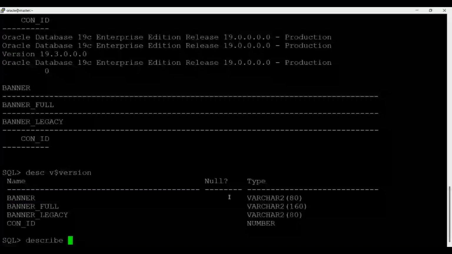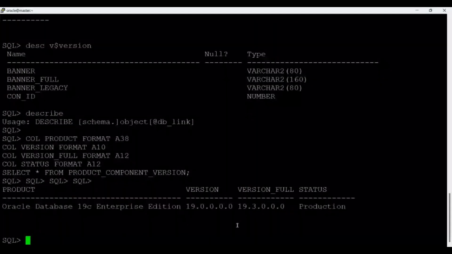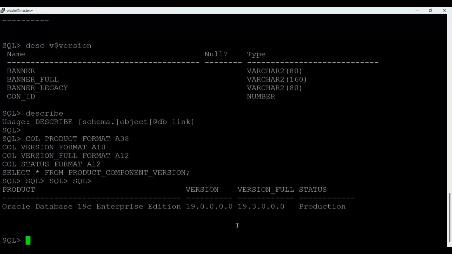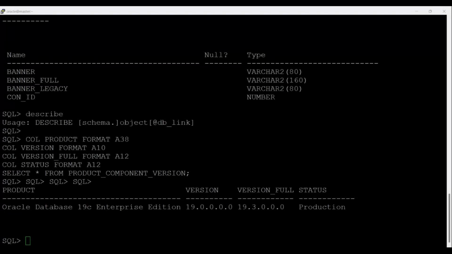Let me show you this. See, my database version is 19.0.0.0.0 and version full is 19.3.0.0.0. So 3 means update, the third update. Right now, how many updates has Oracle done? I think 19.18 or 17. Tell me. 19.17? 19.19? Which one is correct now? Okay, answer me tomorrow. I will not answer. So you have these two views, and by them you can check the things. Clear, guys?